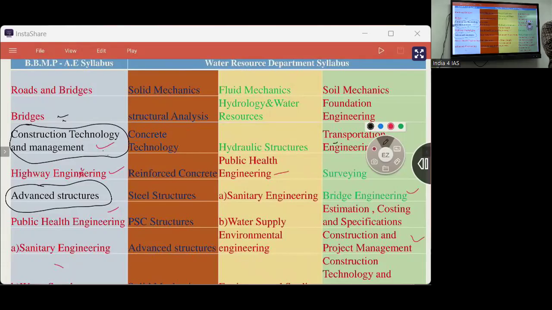Why is bridge engineering difficult? Because there are very few bridge engineers in society. Most are highway engineers, and I am not much involved in bridge engineering because it is so complex. Here it's a live load. Approximately each student weighs 60 kgs, right? So depending on the number of students, that is the load getting onto this floor.